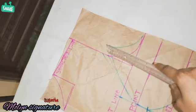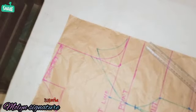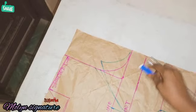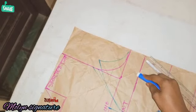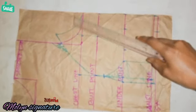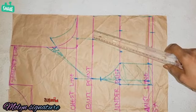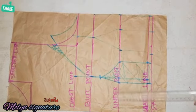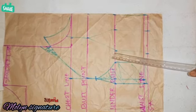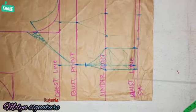Okay, since I've done the needed here, the next thing I'm going to be doing is to take our horizontal measurements. For my bust I have 38 inches divided by 4. A quarter of my bust measurement is 9 inches. I marked 9 inches at the chest line, and I also marked it at the bust point line. Now I also went to the under bust to mark a quarter of my under bust line, which is 7.5 inches, and at my waistline, which is 7 inches.